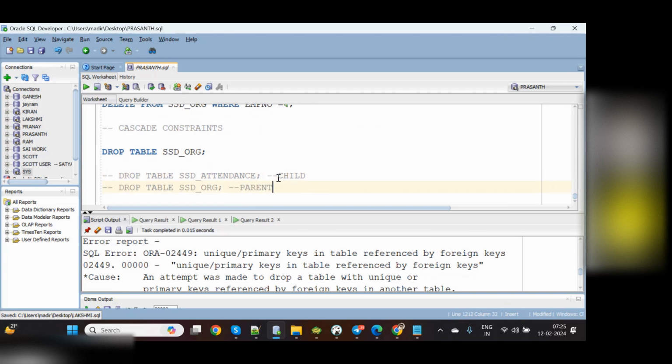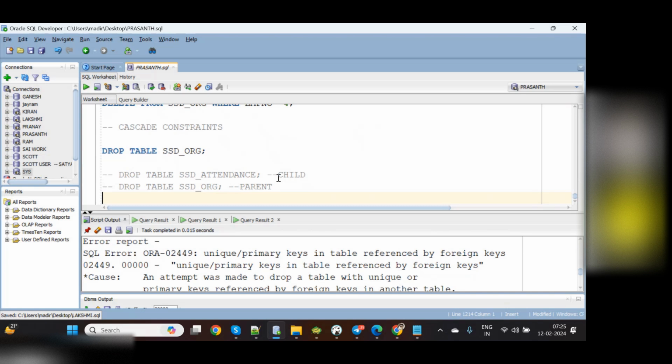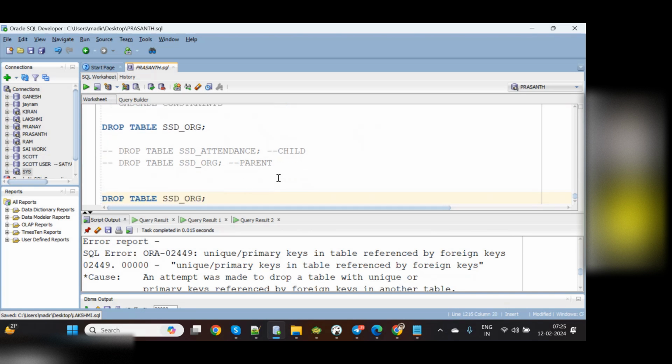Okay. But my intention is that I need to drop the table without affecting the child table. So then here we can use cascade constraints. Cascade is nothing but you are going to remove the constraints and drop the table.